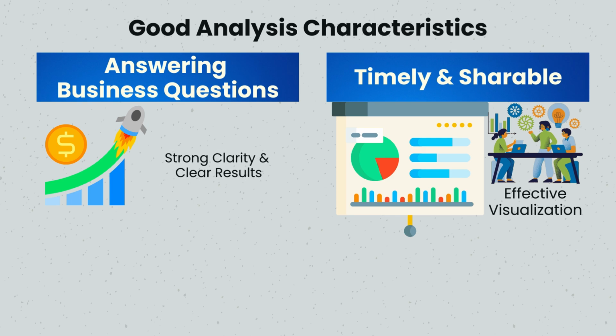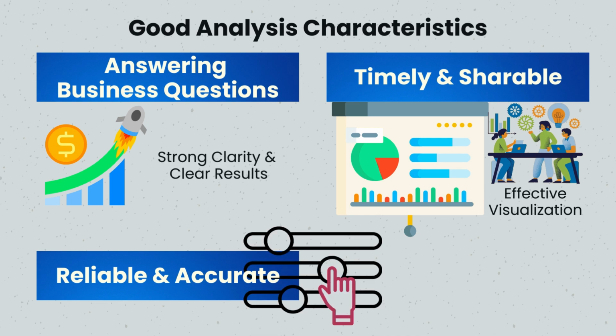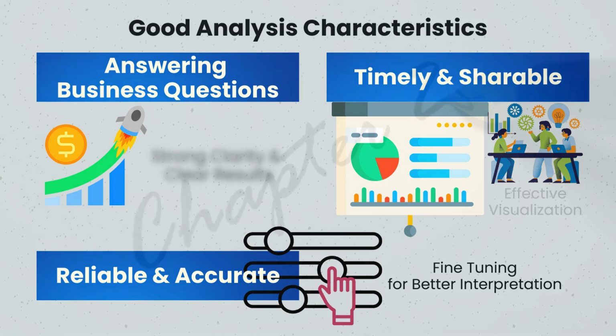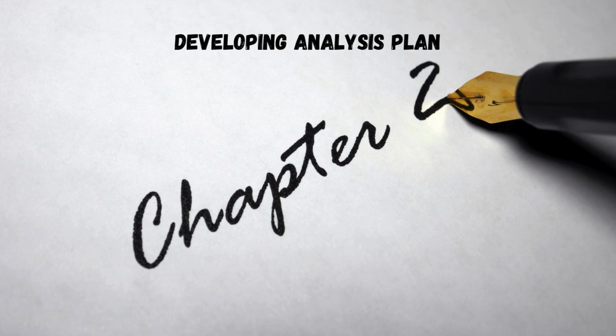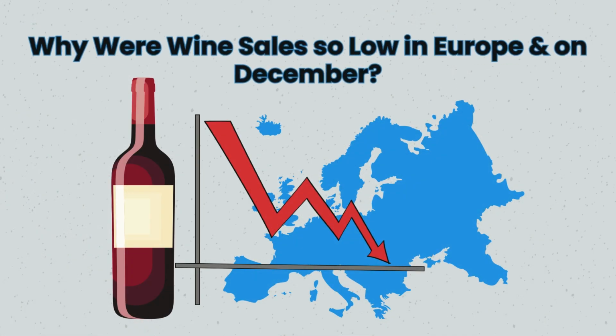Finally, reliable and accurate. Analyses should be revisited and updated regularly. This involves rerunning analyses with new data, adapting methods, and refining insights with communication updates to stakeholders. To effectively address business questions, it's essential to develop an analysis plan. Take the question: why were wine sales low in Europe in December?